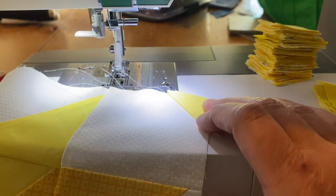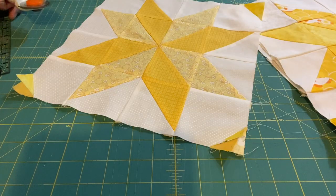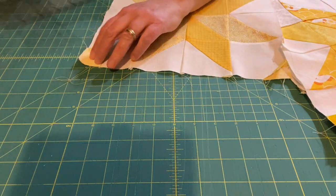After it's sewed on, I take it to the cutting mat and pull the top piece back and cut the bottom two pieces off. Give them a good trim.